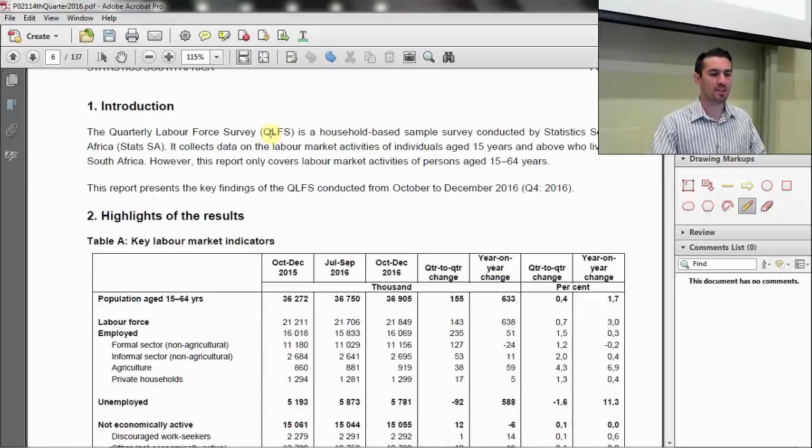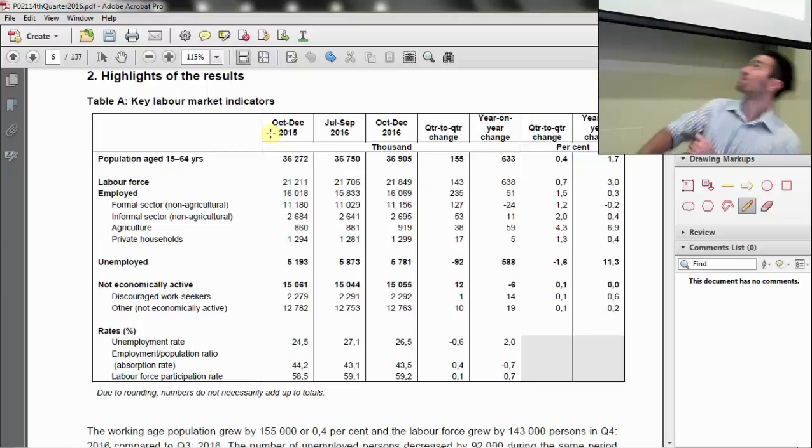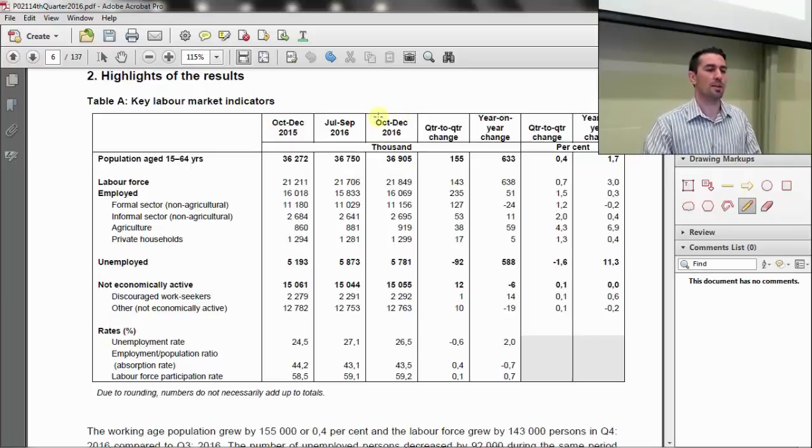But just to give you an update, seeing as we're dealing with this material currently, how does our economy look at the moment, or how did it look at least in the fourth quarter of 2016, so up to the end of December 2016? The working age population, approximately 37 million. Our population at the moment is estimated at almost 57 million. 56 million. So it's 55.9 million. So almost 56 million is the total population. When we talk about working age population, we're talking about people in between the ages of 15 and 64, and we've got nearly 37 million of them.